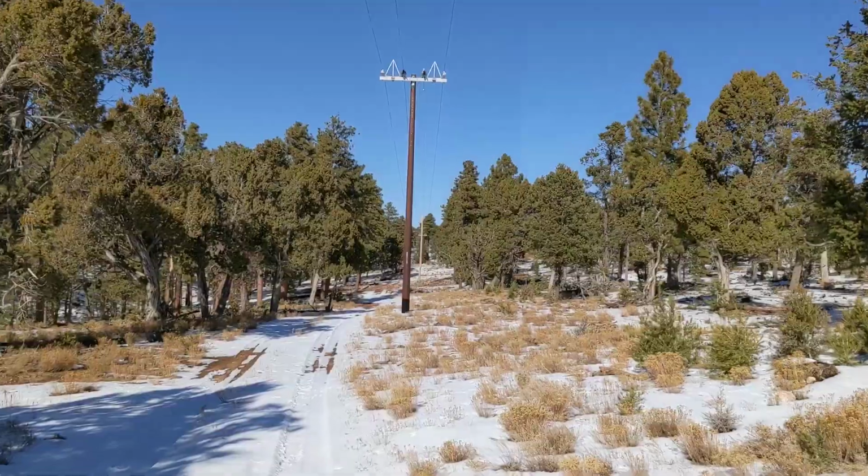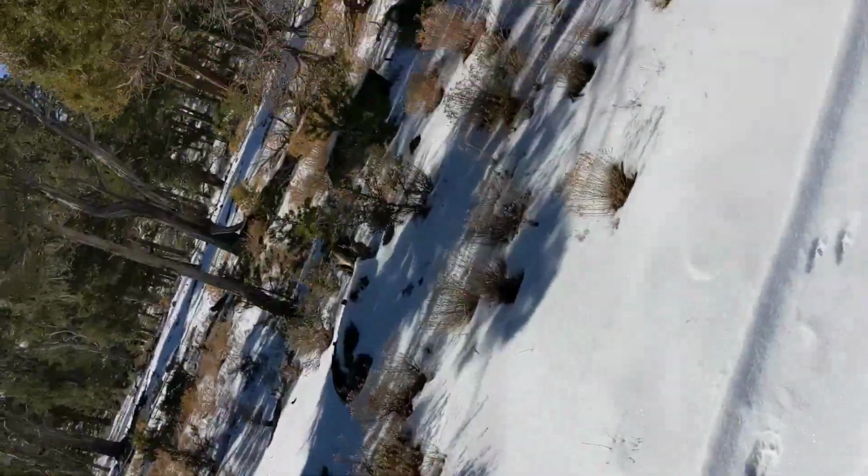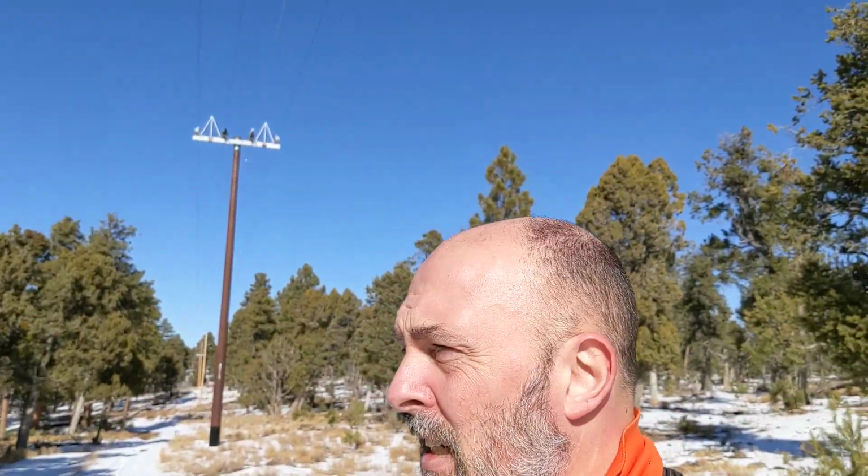Very excited about that. Oh, I didn't tell you that, did I? I'm going to the bottom of the canyon. I wasn't sure if it was going to happen. You have to have a permit, and since I came out here on fairly short notice for permits in the Grand Canyon, my best hope was to contact the backcountry office and see if I could get a permit to go down there. And I got 2 campgrounds open, the Bright Angel and the Indian Garden. And basically, I just had to email them, tell them what my basic itinerary was, and I tried to make it as simple as possible.